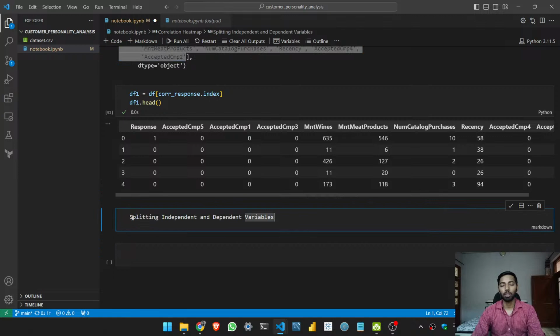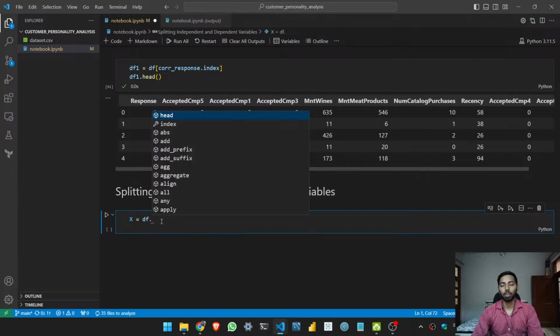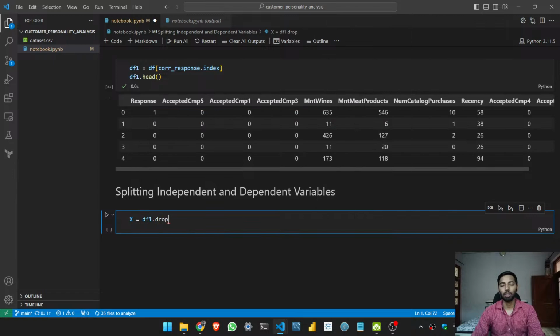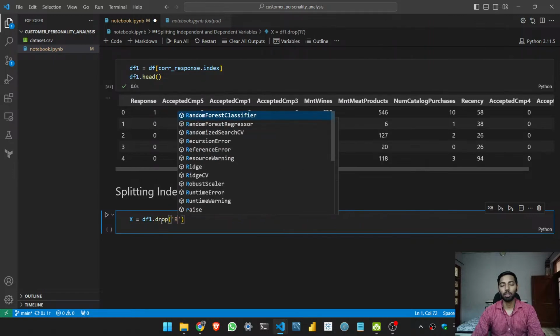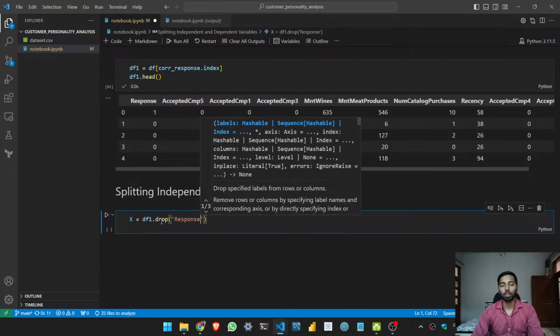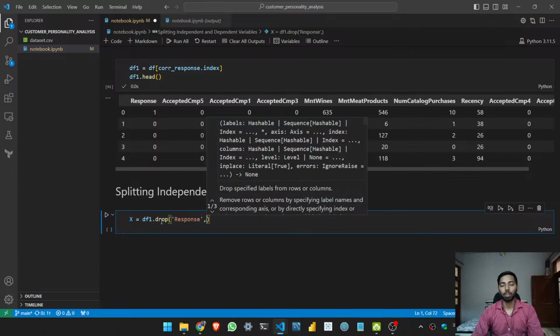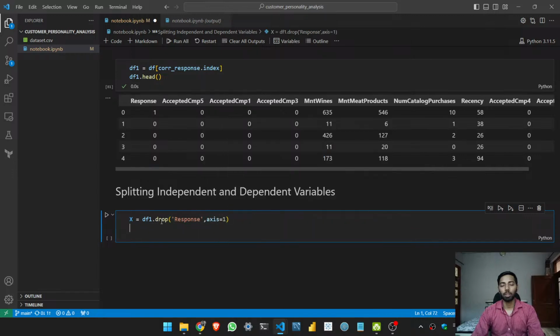Oh, we should give this in header form. And for the independent variable, I will use capital X, df1.drop. We want to drop here the response column, axis equal to 1.